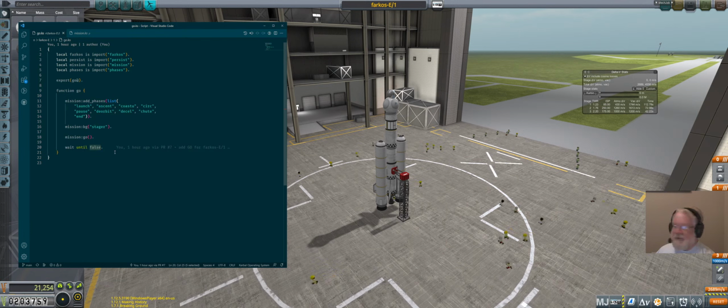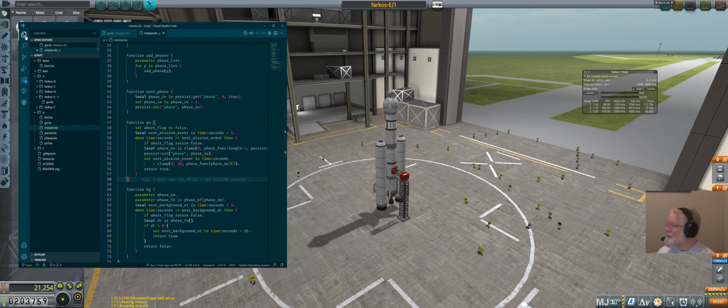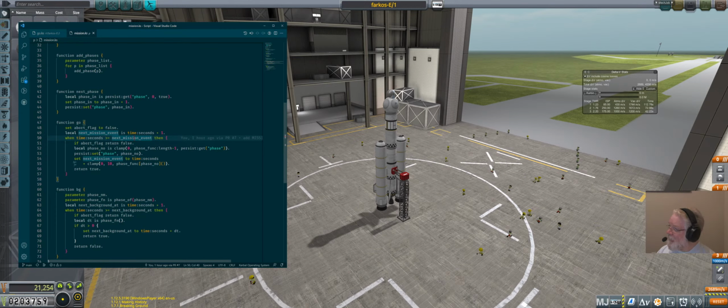We could, for some missions, wait until something else. Terminating the go function, if we let it terminate all the way through, would stop all the background processing. Yeah, there might be use for that. The benefit of this is if we have done some of the stages and we reboot, because we persisted our phase number, we're going to come in the top and do persist get phase, and it will pick up that I'm in phase 5 and continue running. I've tested that and it works.